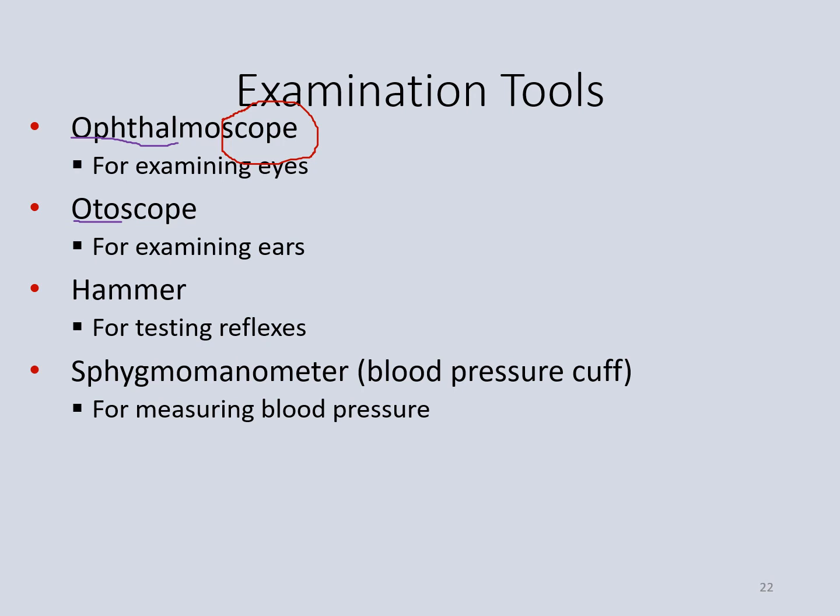And then last of your tools is a sphygmomanometer, which is a fun word to say 5 times fast. A sphygmomanometer is just a fancy word for your blood pressure cuff. You guys will learn how to use the lazy person's button pushing blood pressure cuff. You'll also learn how to use the old school blood pressure cuff that you pump up and listen to the sounds in your patient's arteries. This is how you'll measure blood pressure.